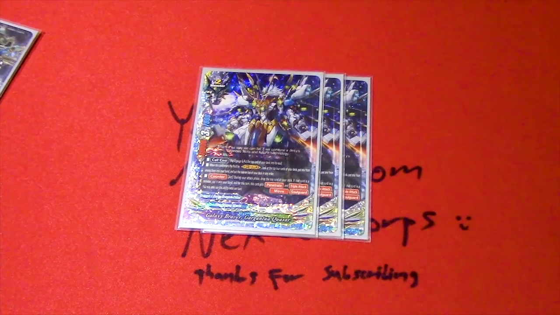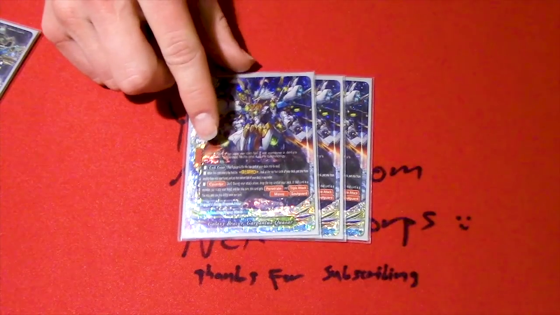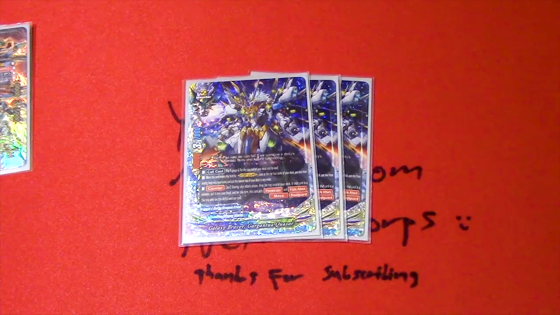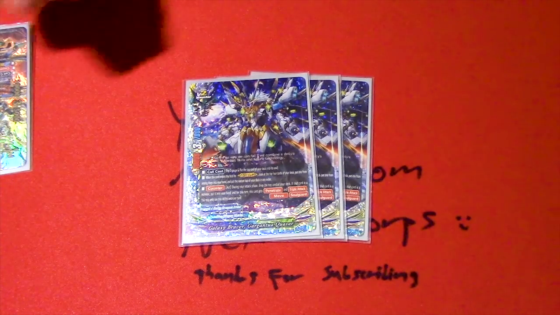Here's Galaxy Braver Gargantua Quasar. This is a Star Dragon World Garga, basically, so it's a dragon. Because my buddy is DD Gargantua, I can use this card. That's how it works. When it enters the field by Jivo, check the top four cards of your deck, add one to hand, and then stack the other three on top.